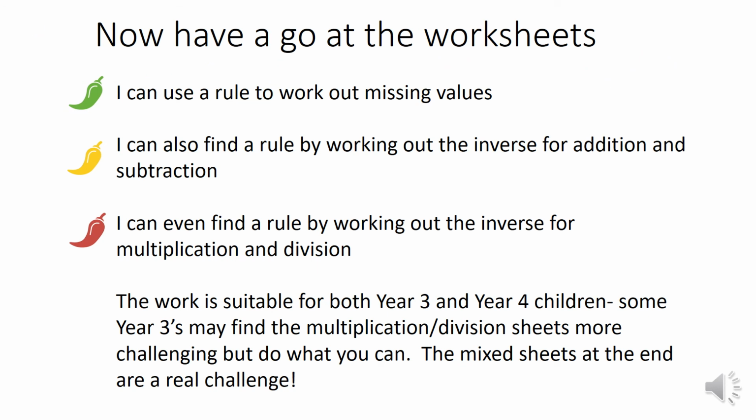So, there are 6 worksheets for today's session. The work is suitable for both Years 3 and 4 children, but some of the Year 3s may find the multiplication division sheets, which are numbers 3 and 4, slightly more challenging, but just do what you can do. The mixed sheets at the end, sheets 5 and 6, are a real challenge, because these are all muddled up together. But again, do what you can do and have a go.